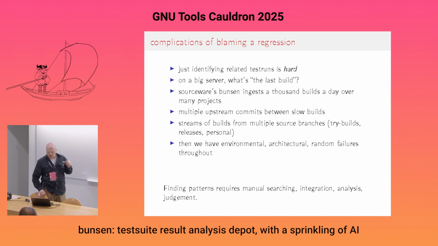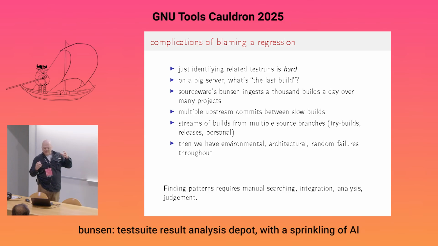All right, now to the holy grail stuff. Software does break once in a while. I have committed some regressions every now and then. I'm sure some of you have. But they're often not obvious, right? Say you have a particular version of the patch that broke something. On one hand, you have the patch, great. But the way you know that the patch broke something is by having someone build it, test it, generate this morass of test suite data, and then a tool like Bunsen has a chance to find it there.